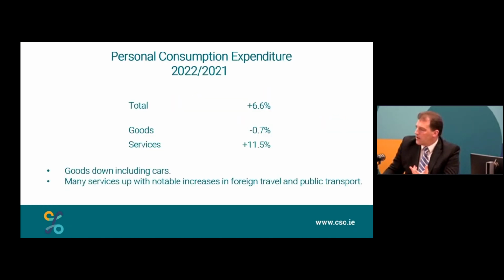The elements within the expenditure method: consumption, what we all spend on goods and services, up 6.6% in the year. We've seen this pattern throughout the quarters, that it's not so much goods and cars, the spending on cars has been holding back the goods data throughout the quarters of the year, but it's the return to services, the increase in foreign travel and the return to public transport. That's really what's driving the consumption data in 2022. Giving us a strong kind of domestic result of 6.6% for the year.